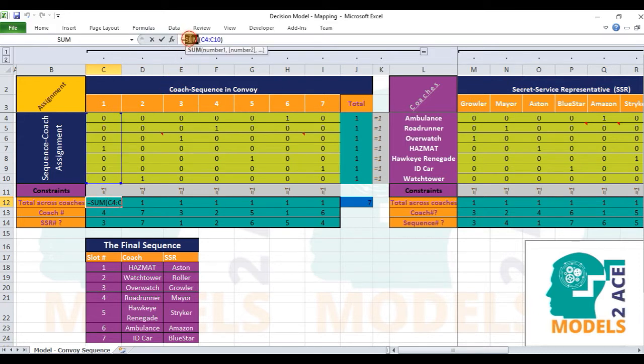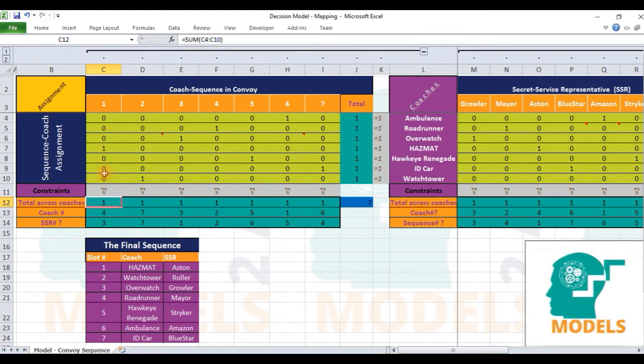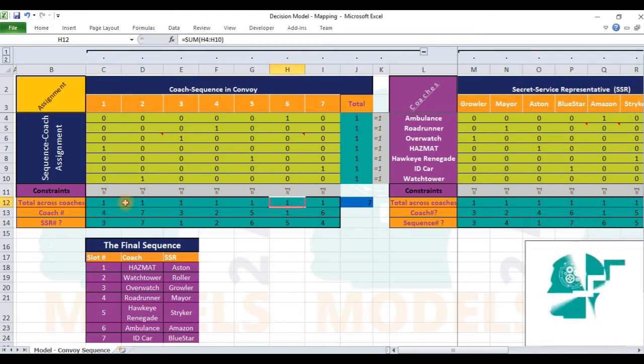For example, this cell C12 contains the sum of these 1s and 0s under column C in the decision matrix. Obviously, this sum in C12 must be equal to 1 and only 1. Hence, this array along row 12, column C through I, must contain only 1s.